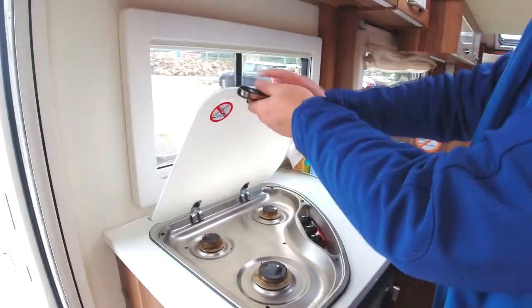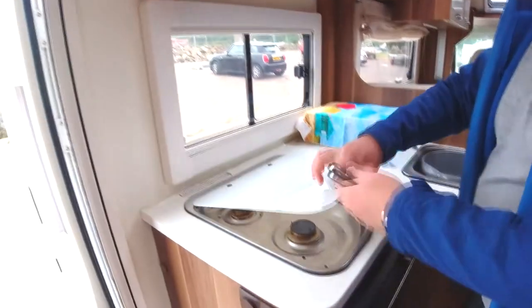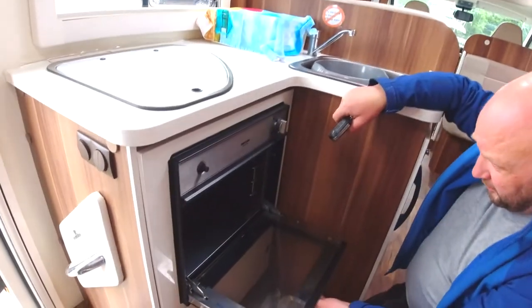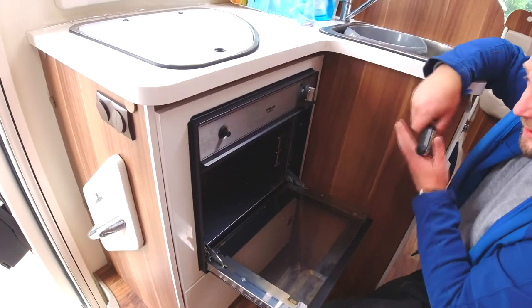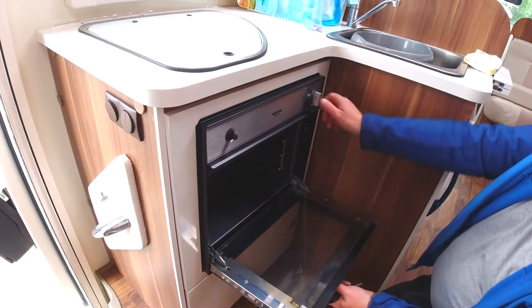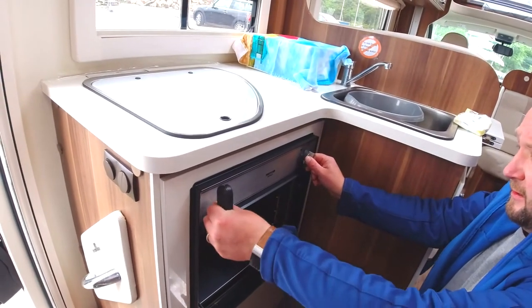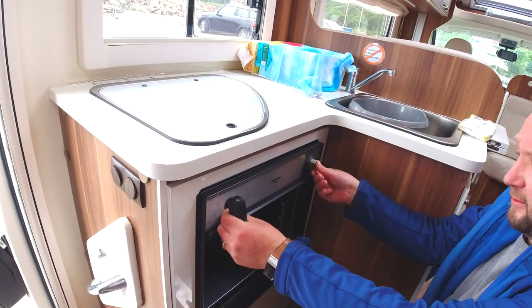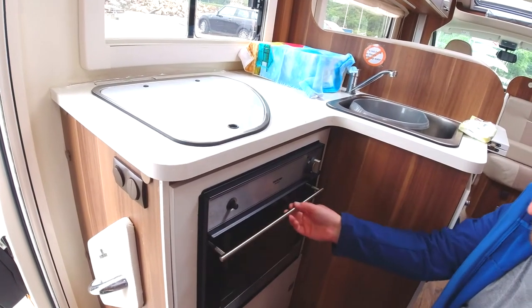Here you've got your C-Hub. Spirit gas is there. You've got your oven here — small oven. The grill panel is removed for less noise when traveling. Push and turn to the right for the grill — there's a lighter. Push and turn to the left for the oven. Small oven heats up very quickly, so you've got to keep your eye on it.